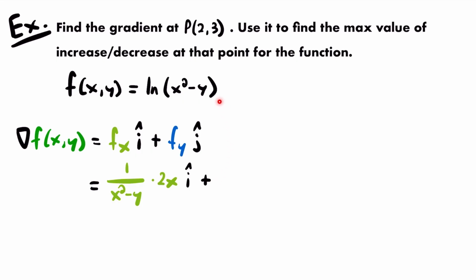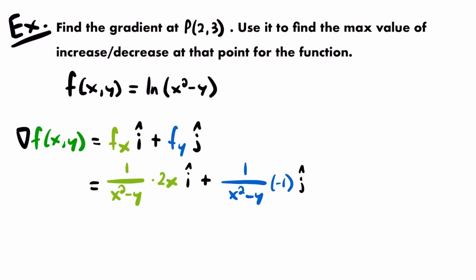So let's take a partial derivative of this function with respect to y. Once again, we do need to take the derivative of the natural log function because there is an expression involving y inside of it. So we're still going to have 1 divided by that inside function of x squared minus y, but then the derivative of the inside function is not 2x this time around because x squared with respect to y is a constant. Its derivative is 0, but then negative y, its derivative would be negative 1. So we're multiplying by negative 1, and then that would be multiplied by j.